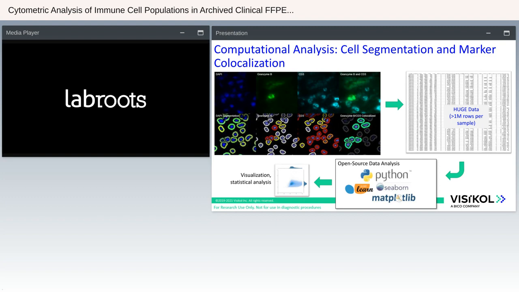Just to point out, the kind of data that we get for this analysis is also compatible with FlowJo and other commercially available flow cytometry software for those who are more comfortable with it. We just wanted to emphasize that you don't need commercial software to do this kind of analysis. It's very straightforward and can be reproduced with a basic understanding of Python coding and some of these open source libraries.